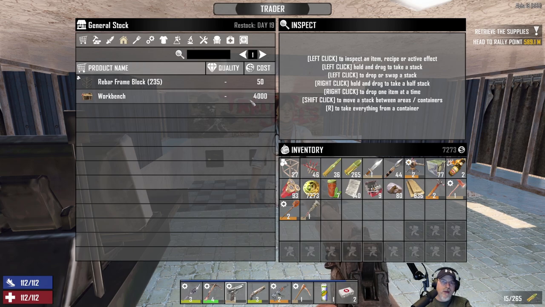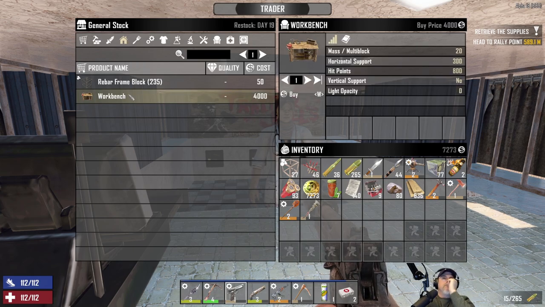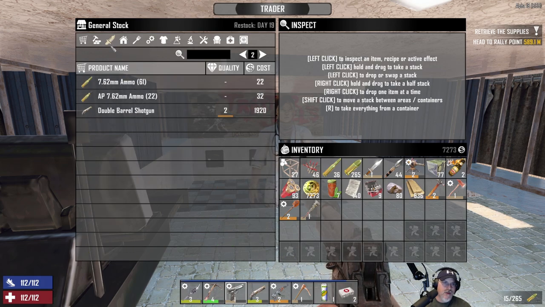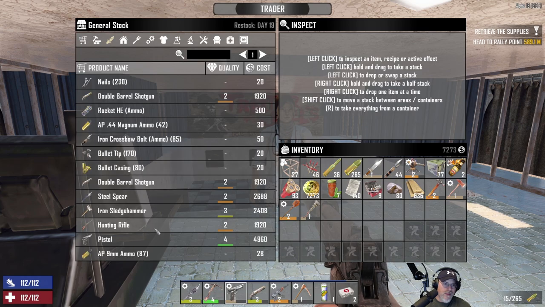Rebar. A workbench for 4,000 coin. Now that's something to consider too. Because... Here, let's... Hold on. We'll come back to that. Let's just take... Whoops. What do we got for weapons here?